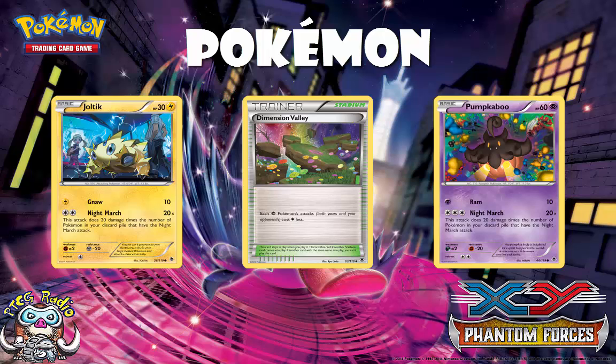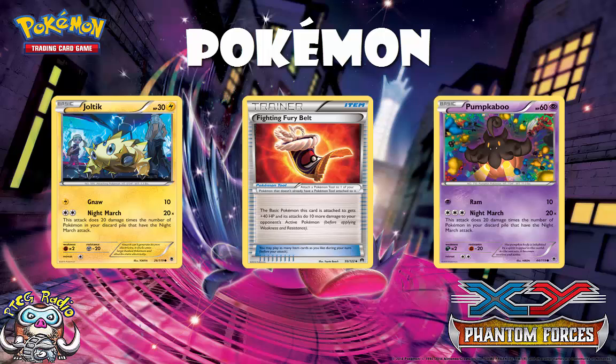Nice and simply, this deck was the bomb for a long time. You could get a whole bunch of Night Marchers in the discard, and you could attack for a double colourless energy. When Fighting Fury Bout came out, you could even increase your HP and your damage as well. You're playing 12 Night Marchers, you can get 11 in the discard and be attacking with the final one. That's 220 damage. That, ladies and gentlemen, is an awful lot of damage.